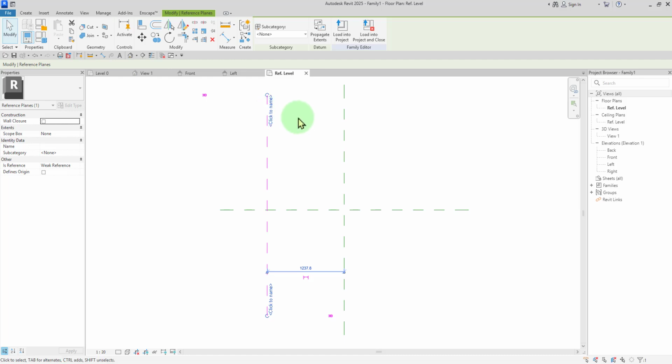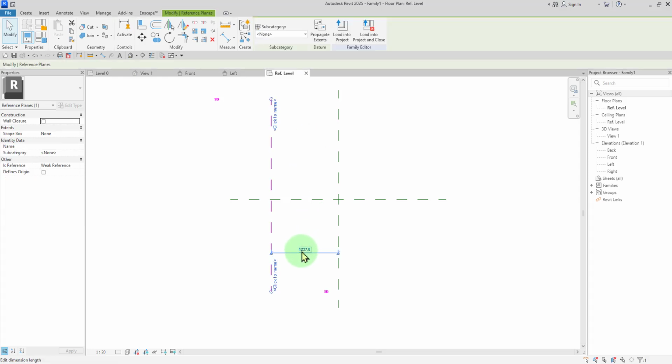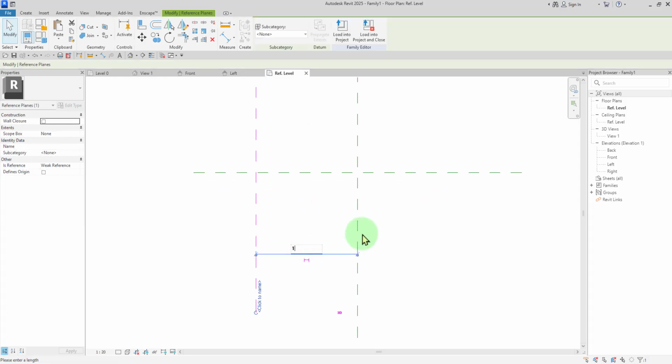With this, we are just going to dimension them. So we are not going to name them. We are not creating some advanced modeling in here. I'll be getting into that in a couple of videos. So I'm just going to click on this reference plane right there, and then I'm going to click on this dimension right there. I'm going to keep it at 1000 millimeters.